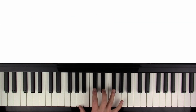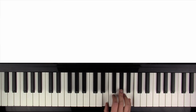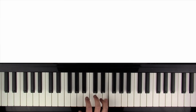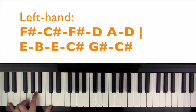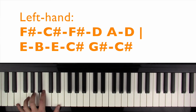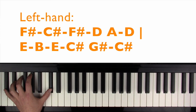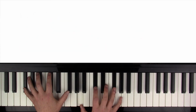So I'll just do what we've done so far. One and two. And three and four and. One and two. And the left hand is going to go F, C sharp, F sharp, D, A, D, E, B, E, C sharp, G sharp, C sharp. So I'll just fit that first bit together. So this is the first two bars.